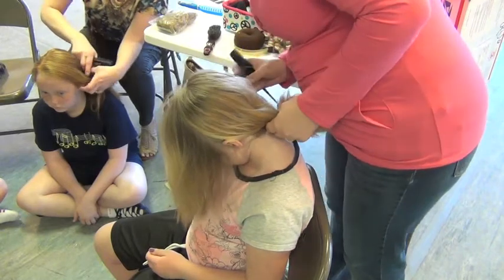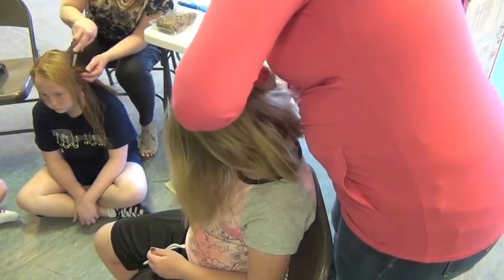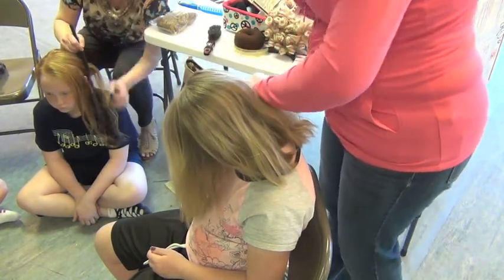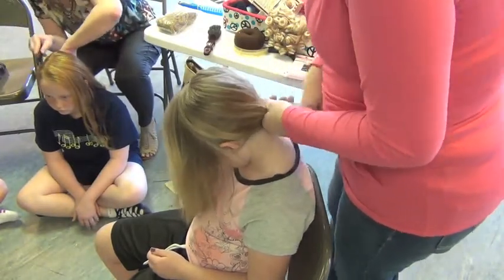Because you're going to use that hair in front to pull back over their bump it and to make their ponytail look nice. Get this right there too. Here's one more. There you go.